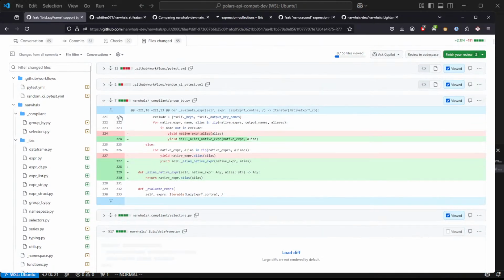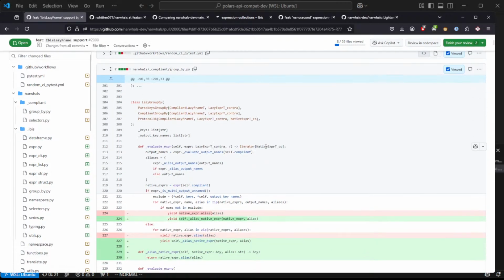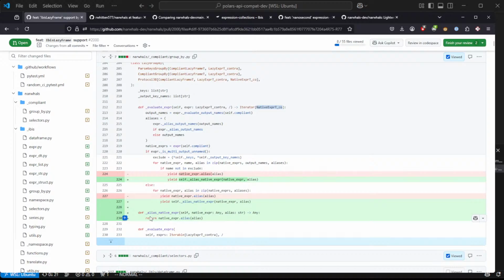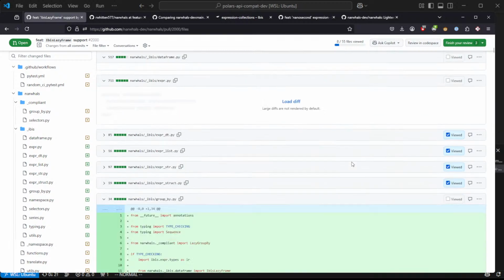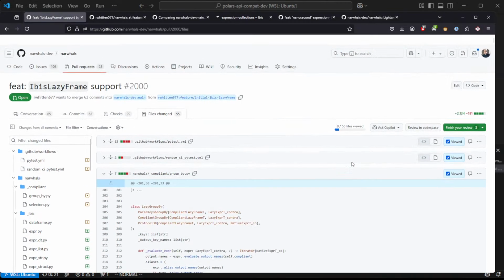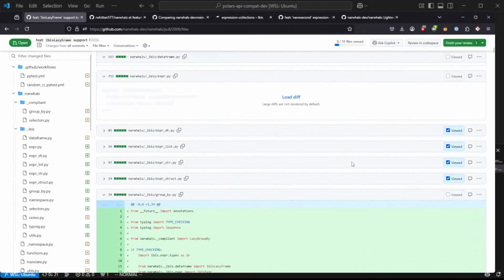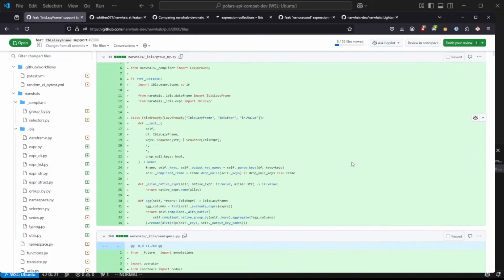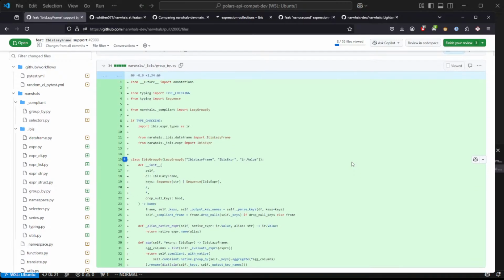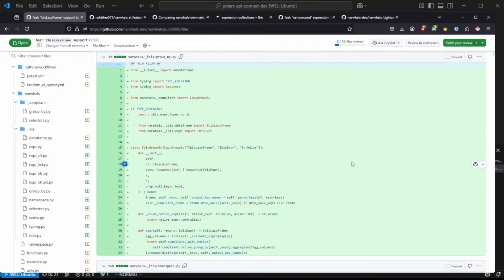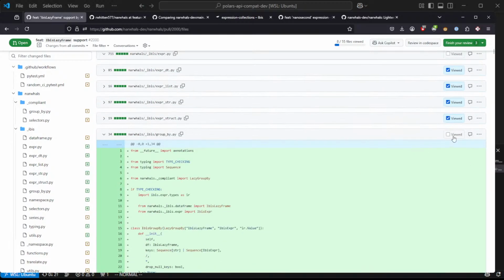But we probably can type it, can't we? Native expr. Well, let's see. Can native expr be used as a type here? I'm actually super impressed with how far this contributor has got. Like, this is mad. Just 2,000 lines of code touched in their first pull request to the project with virtually no guidance. Like, this is very impressive. Yeah, this looks legit.